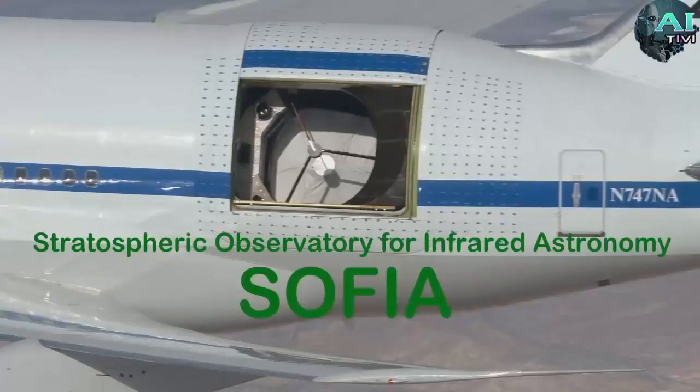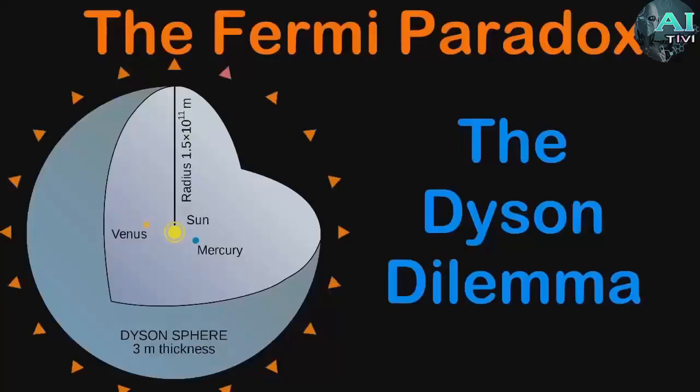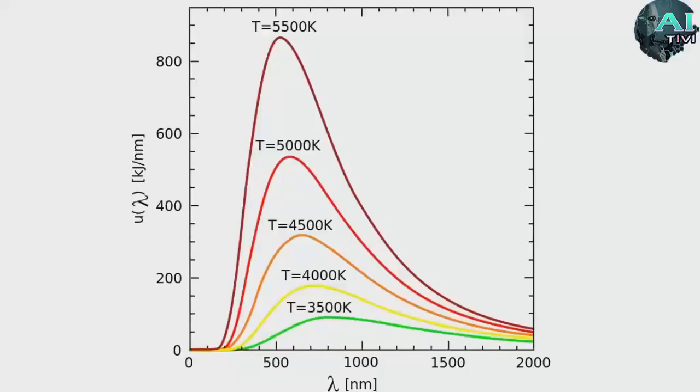Before very long an object being hit by light will reach equilibrium where it gives off just as much light as it receives, just at a different frequency. So a system being turned into a Dyson Swarm will not get dimmer, rather it will begin getting dimmer in the visible frequencies of light while getting brighter in the infrared frequencies. The total light given off will not change.